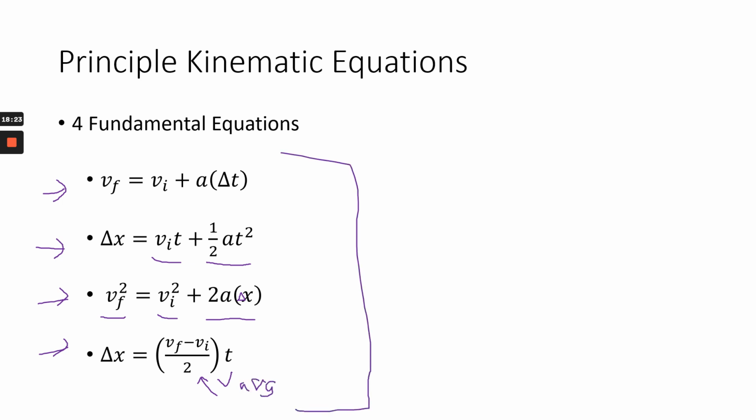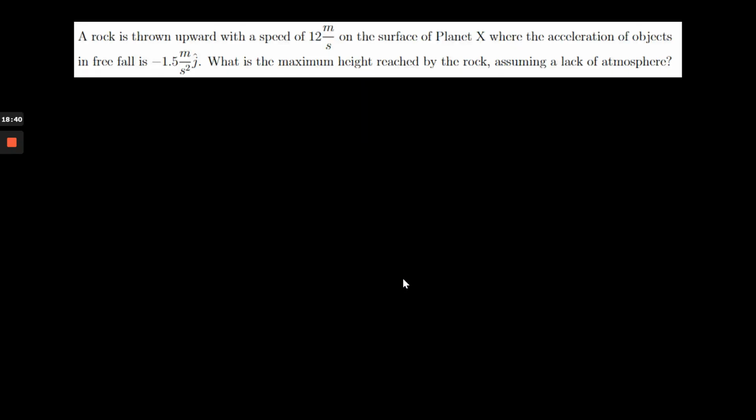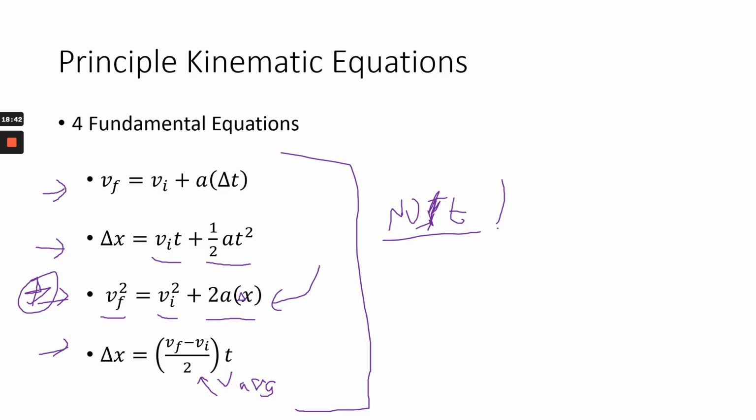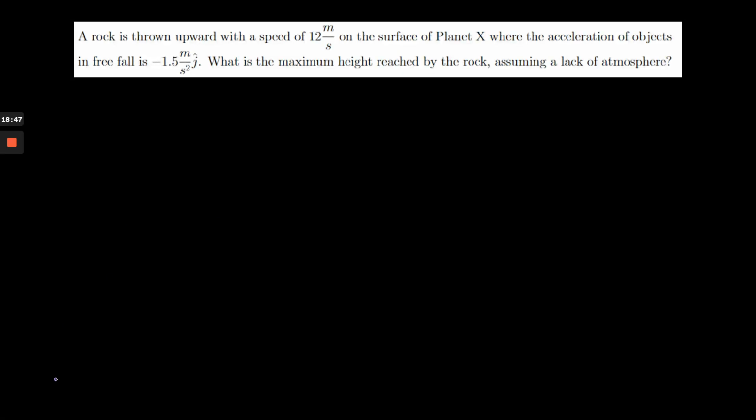And you use each equation in a different case based on what variables you're given. So if you're not given time at all, no t, then you should notice that this third equation is the only one that doesn't have t, so you'd have to solve using this one. So basically use different equations in different scenarios, but this will be better explained with the 2 practice problems that I have set up. So let's firstly quickly work on this first one.